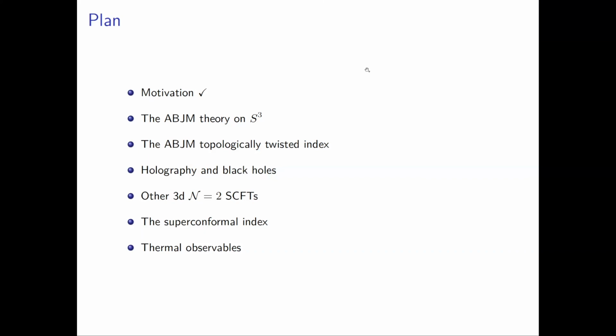May I ask one naive thing? Yeah, please. I have very basic knowledge about this, but as far as I know, localization relies on supersymmetry, and this allows one to simplify path integral computations. But this supersymmetry is also present in the bulk, right? Yes, absolutely. And still, you cannot use localization to simplify everything.